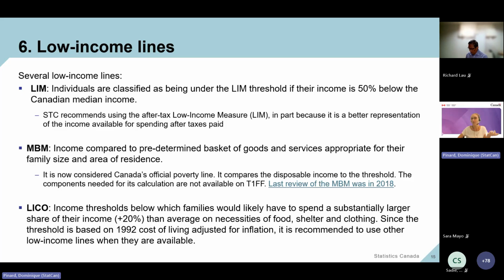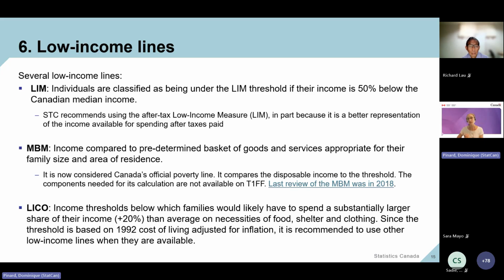The other thing that was noticed is that, well, television cable in 2010, two-thirds of households had a television service via cable, while in 2013, there's less than one-third of households that have television services via cable. Again, I'm saying that because at StatScan, we do recommend using either the MBM or the LIM, staying away from the LICO to create any analysis on low income if possible.